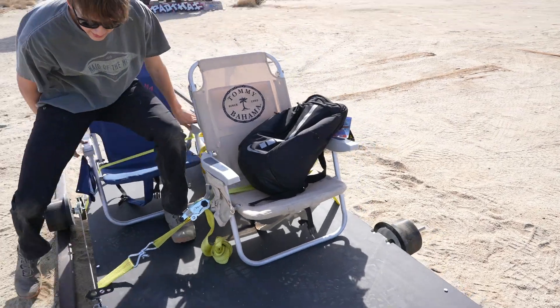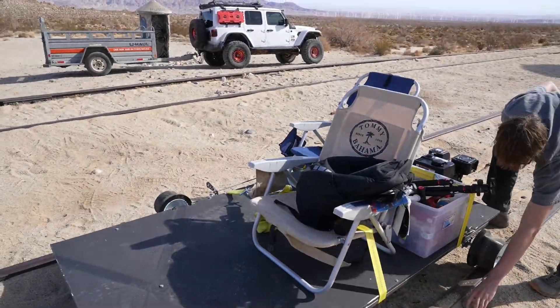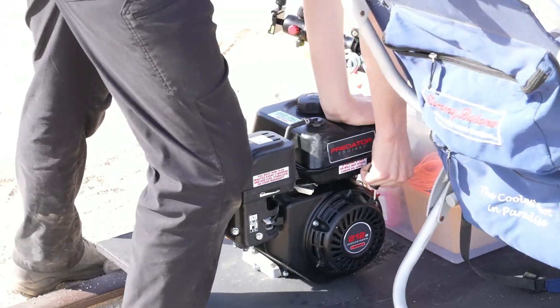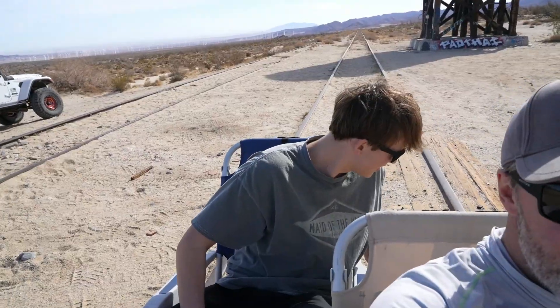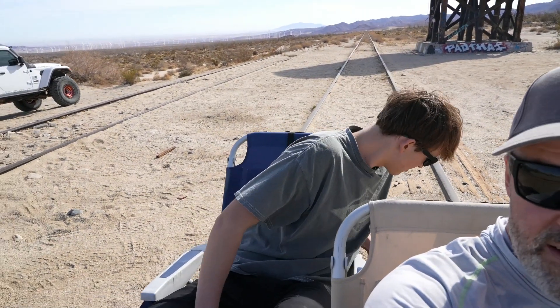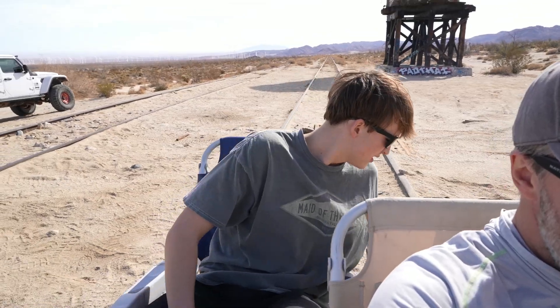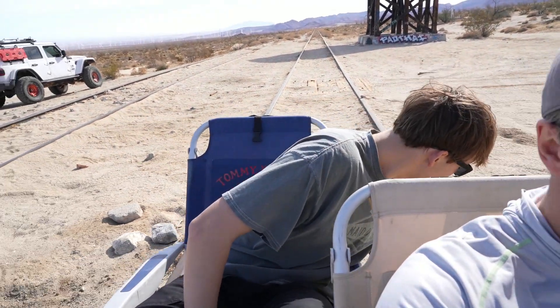We went the next day. I only strapped the chairs on because I will be adding permanent better ones later. Here are some clips of it in action — this is both at Goat Canyon Trestle and a testing spot near me. I'll have a few clips of just the sound of it going, and then I will voice over all the mistakes I made.